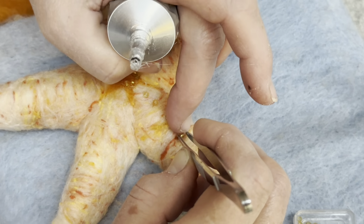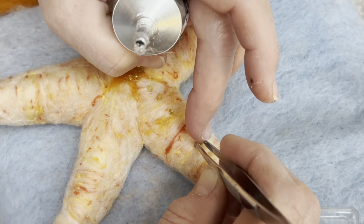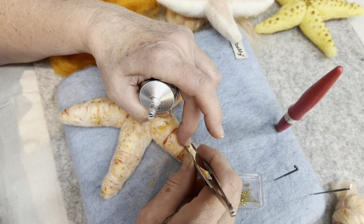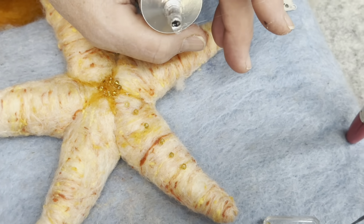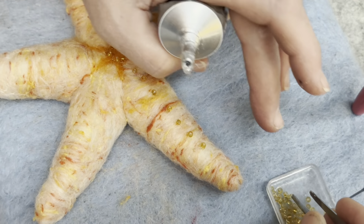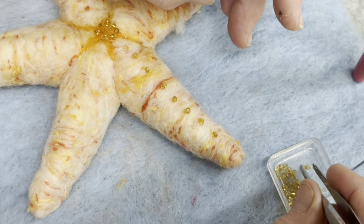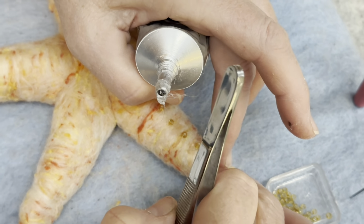I don't recommend a glue gun unless you have a super fine tip, because you don't want too much glue. Just a little bit. You might have a little paper towel standing by if you get too much glue on the tip of your tweezers. One more should do it. And then you just do the other legs until they're all sparkly.